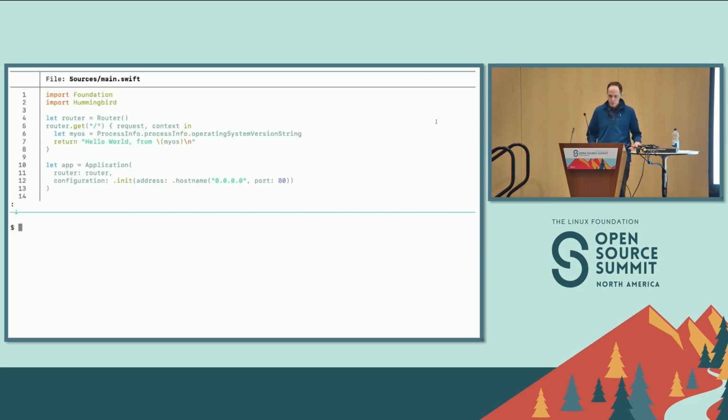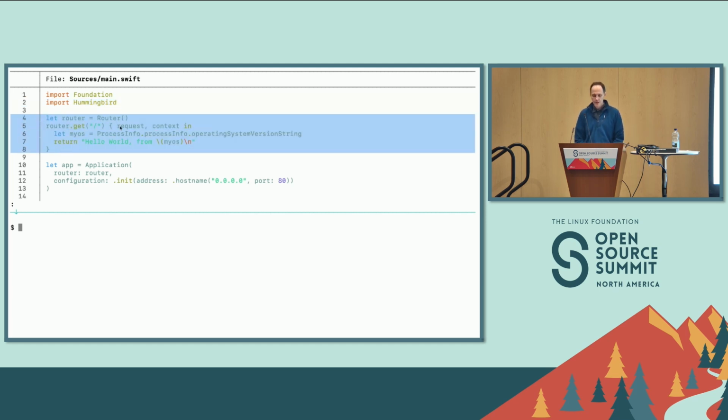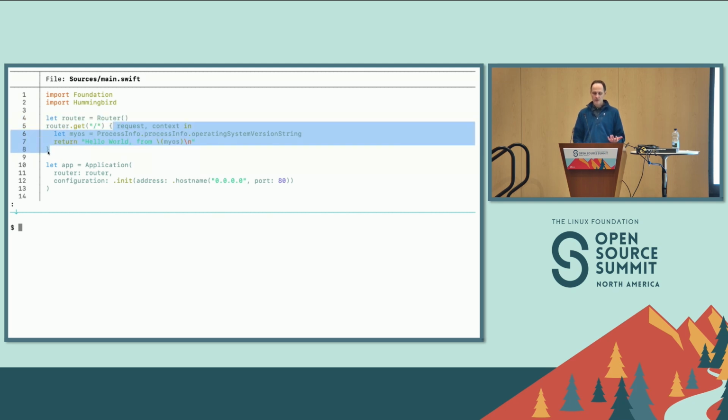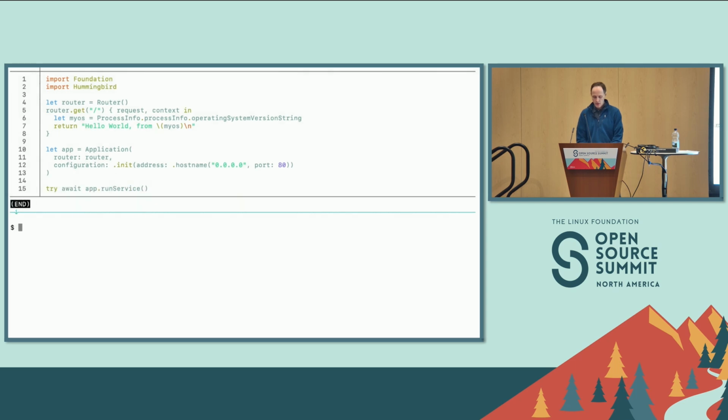Okay. So we're going to build and deploy a little web service. It's written in a popular open source web framework for Swift called Hummingbird. And there's not a lot to it. We start by creating a request router. And it's going to handle one route using this handler. The handler is defined in a closure, which is like a block or a lambda. And inside the closure, we produce this very sophisticated response that we're going to send back to our client. With our handler created, we set up an application server, wrapping it, and then down here, we start it running.